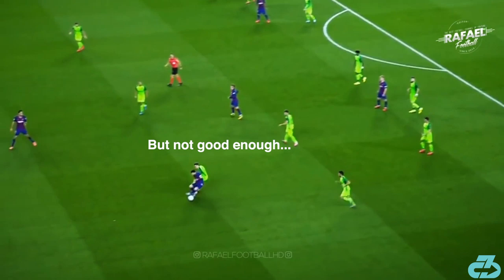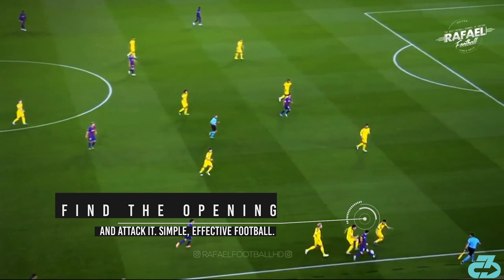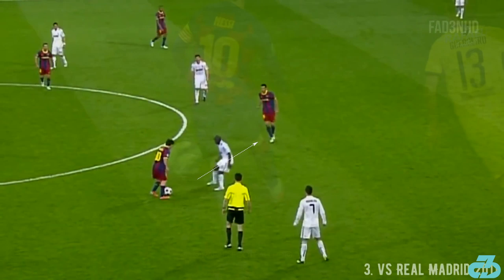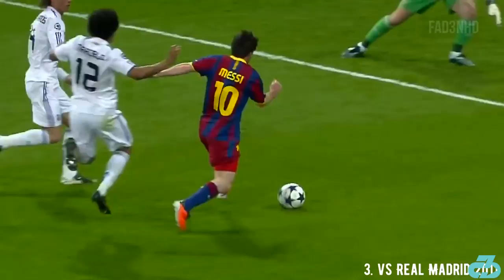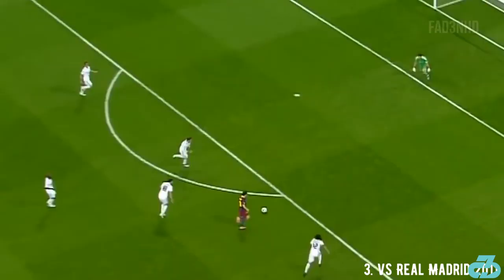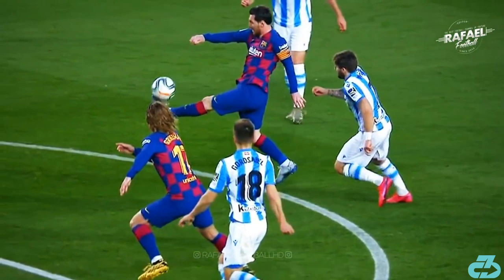When it comes to the overall direction of the dribble, Messi's approach is again beautifully simple. Take what the defense gives you and nudge the ball into open space. Here, it's find an open teammate, run into open space, and play the ball into open space. Messi's incredible touch and close control is a byproduct of being in complete control of his mental space and body.